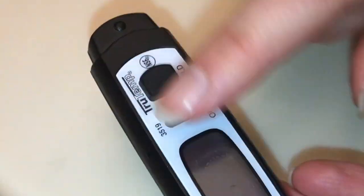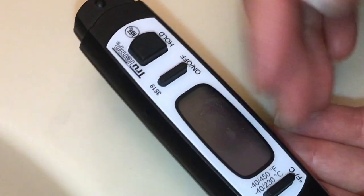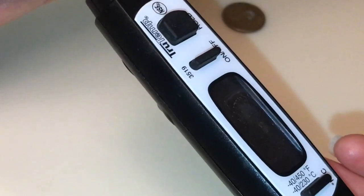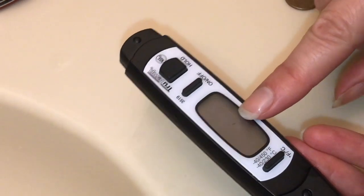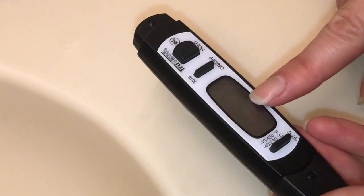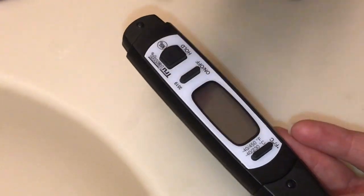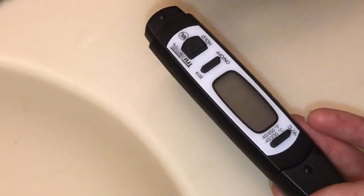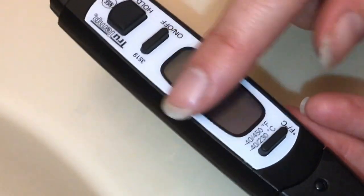On the other side, where the screen was fogged — there was a lot of water vapor on the inside. We simply took the battery out first when we found it was no longer working, and then left it in a very warm place for a long time — several days, maybe even weeks — before that water vapor eventually evaporated out and dried. Even so, you can see there are some marks on the inside of the screen that will not wipe off.